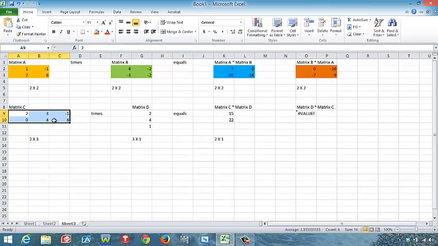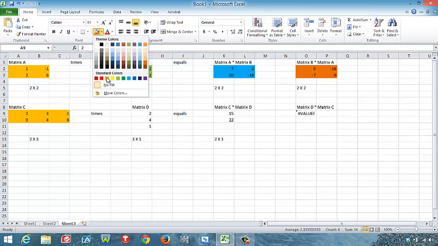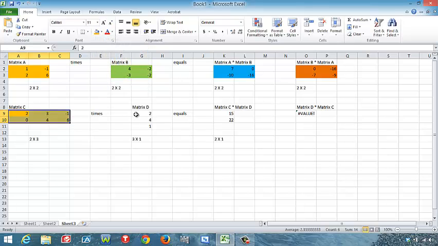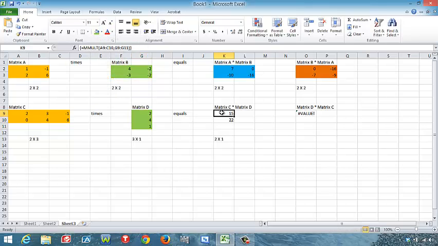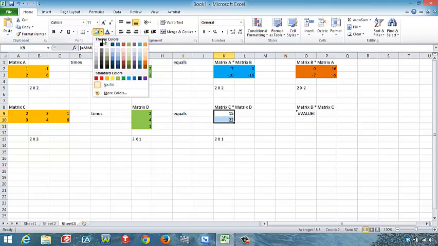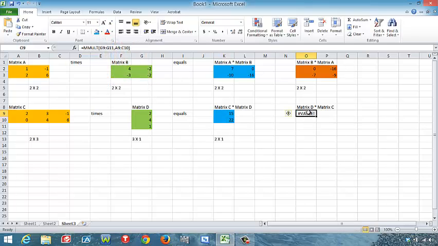So this is orange, light green, light blue. If I need to reuse this, that's why I'm doing it. And this won't work.